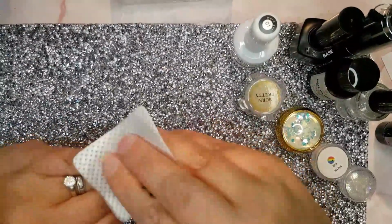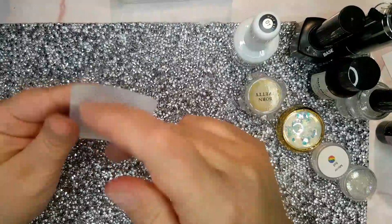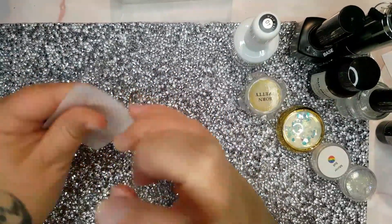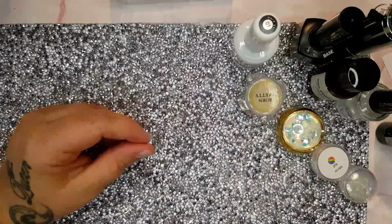And just being a bit lazy at the moment, guys, I just really want to set nails on, but been super busy, so I haven't had time to do a full set of acrylics and everything.